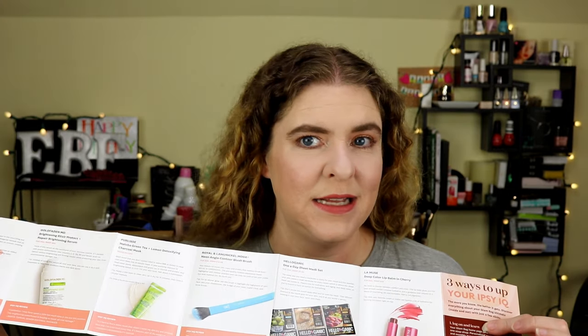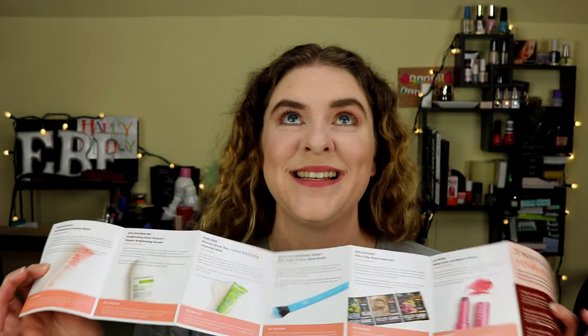I like to read a little bit about the items that are in the box, let you know what it is that Ipsy finds important on the items, and what they have been doing is just leaving, like, I just unboxed my plus box, which you would have seen yesterday, and it has nothing on the card. So I have to go to the Ipsy website and read from there. And the fact that it's on the card makes it so much easier for me and makes me so happy. So the little things in life. Anyway, let's go ahead into the box. It makes me very, very happy to get that.